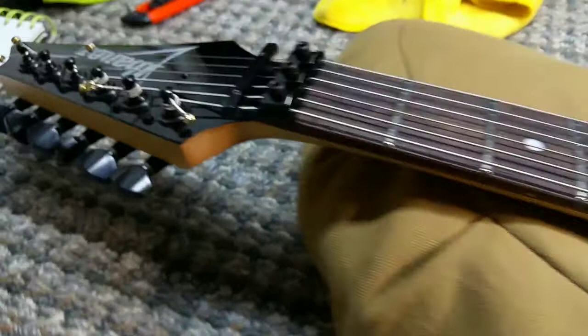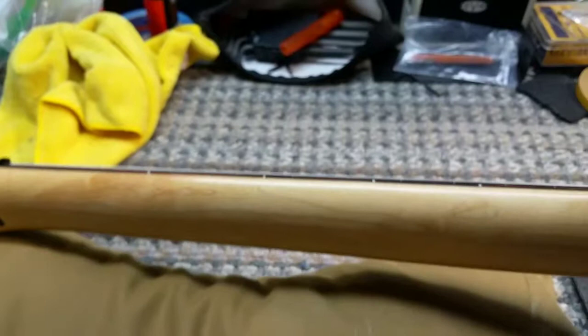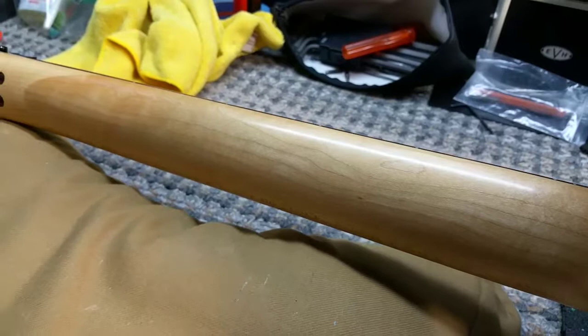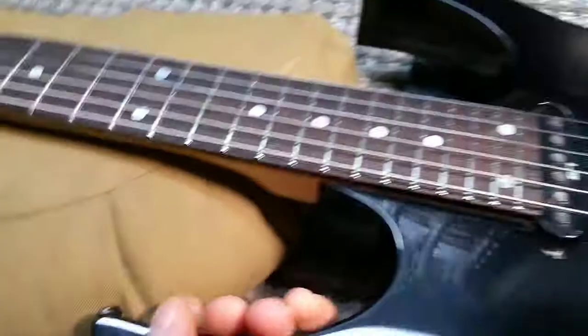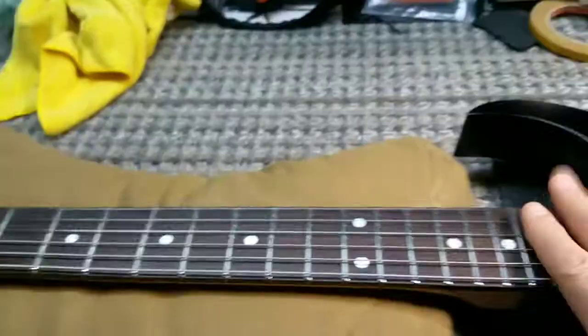I went over every nook and cranny and cleaned everything up, took the top lock off, cleaned it up, put it back on. The neck, I took some steel wool too and just took a bit of that sheen off it, a bit of that gloss, so it's a little more satin, kind of like how it came. So that's nice. Set it up to, what is this, C sharp. Works perfectly.